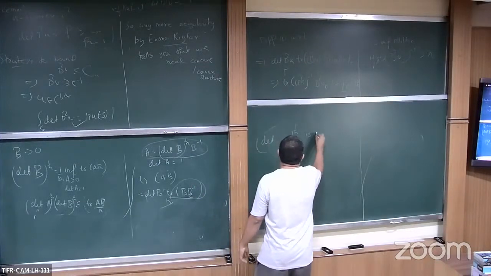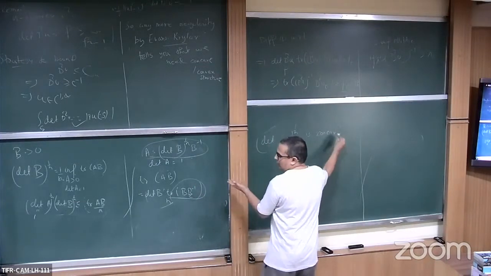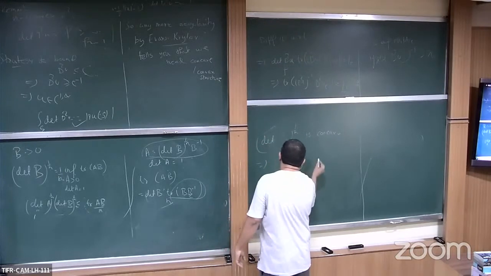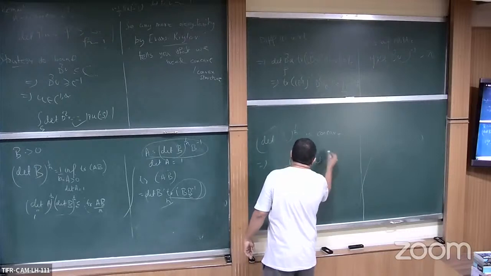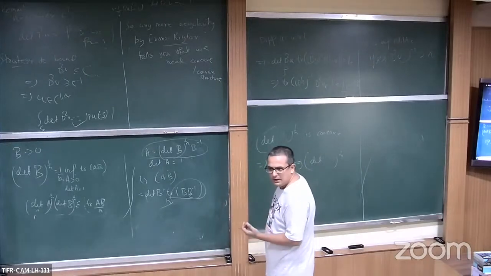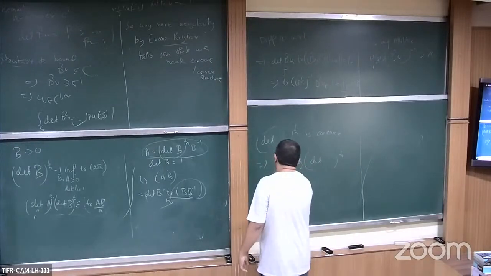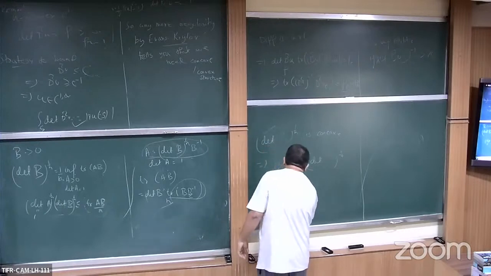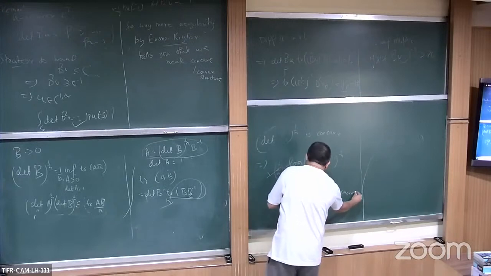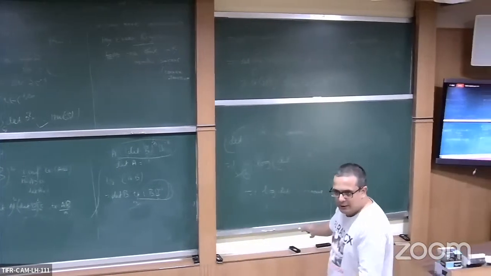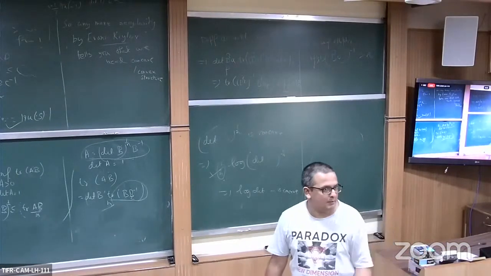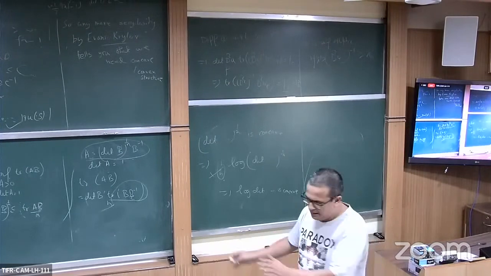But first, once I know that det to the 1 by n is concave, and I compose a concave with a concave, it's still concave. So this will tell me that the log of det is concave in the cone of positive definite matrices. So I ignore this 1 by n, and I get that log of det is concave. But before I reach my last lecture, I need to get a hold on this quantitative concavity. That will again be important for this estimate of Krylov that I was mentioning. But let me keep going.